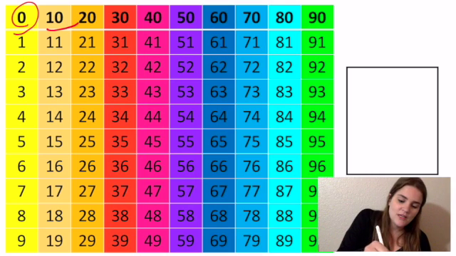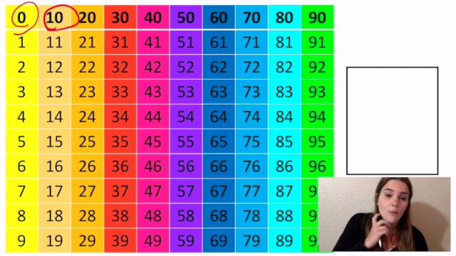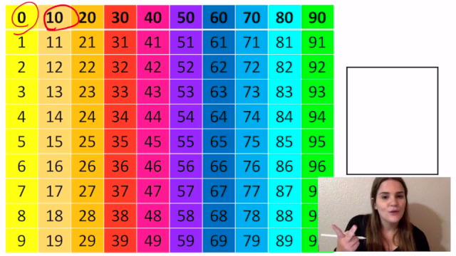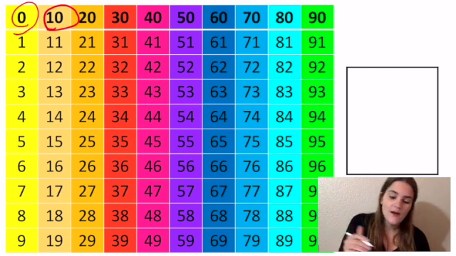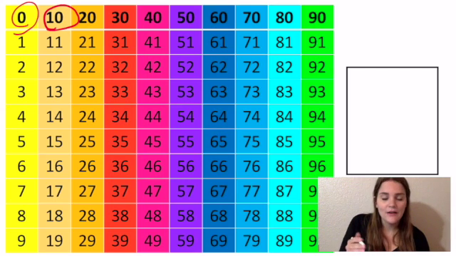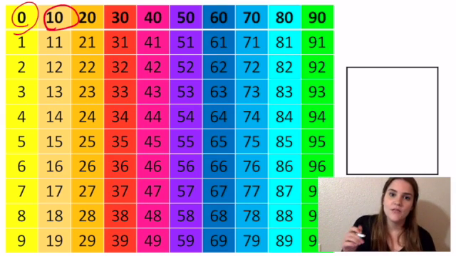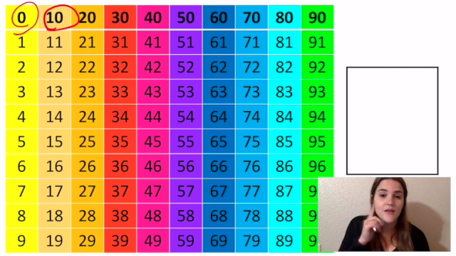Then we get to our teens, which in my opinion is probably one of the most complicated families. Because you have 11 and 12, or you have 10, 11, and 12, which don't have that teen word in it. It's not one teen or two teen, right? So that can be kind of complicated. But then you do get into 13, 14, 15. So whenever they hear 14, we want them to hear that teen, and notice all of my teens start with a 1. So if I hear a number that is something teen, it's going to start with a 1.